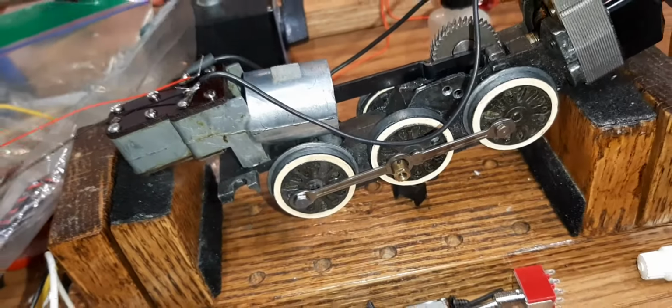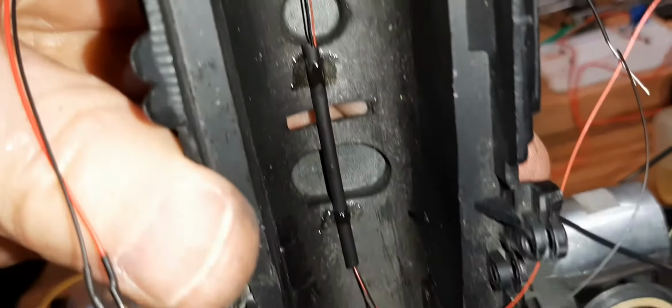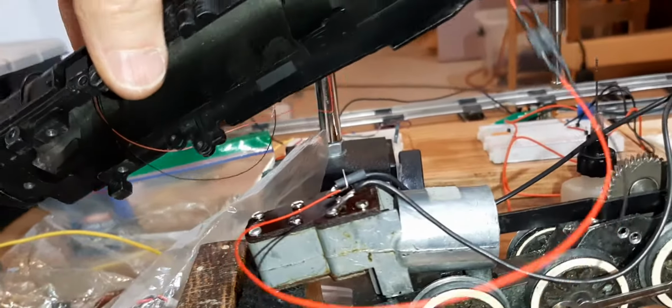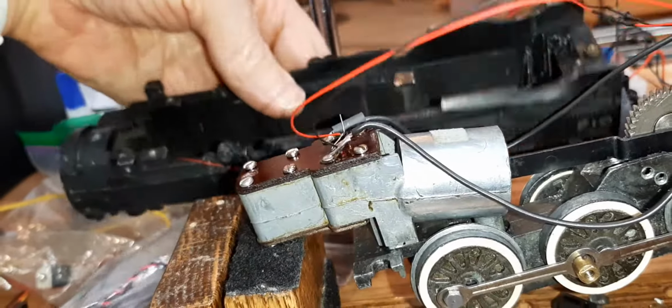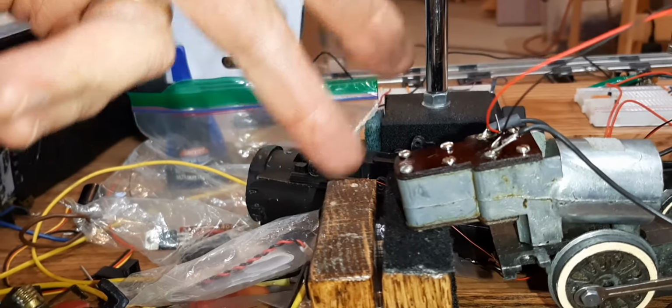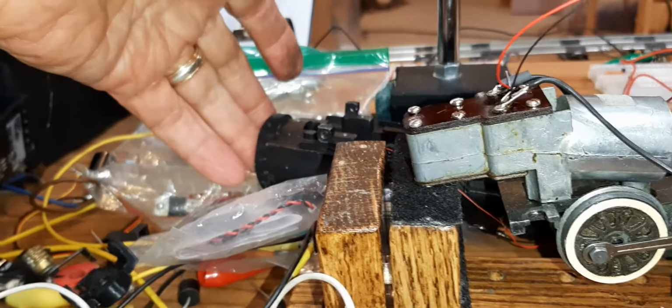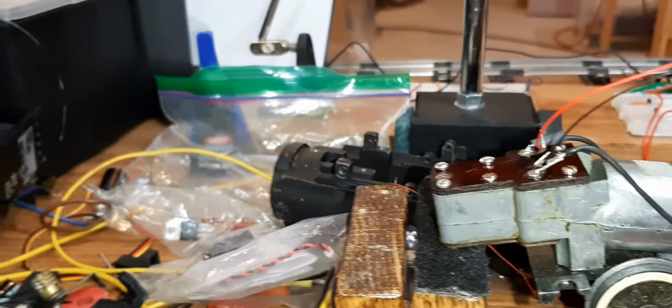And I'll tell you, it's not hard, but the wire is so thin, it's just tedious. Really thin, light, really thin wire. You got to glue it in. I'm going to put in some plugs here. And then I'm also going to include a plug for the headlight so that it'll wire in and you can unplug it. I've been looking and looking and I cannot find my boiler cover.